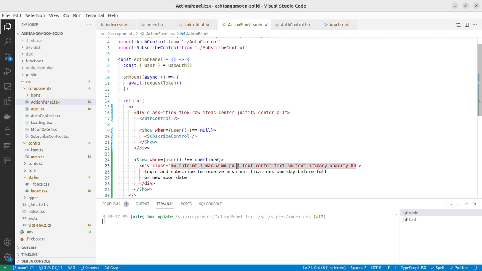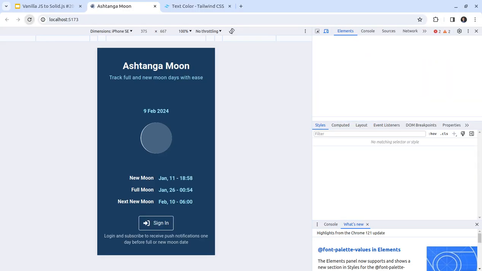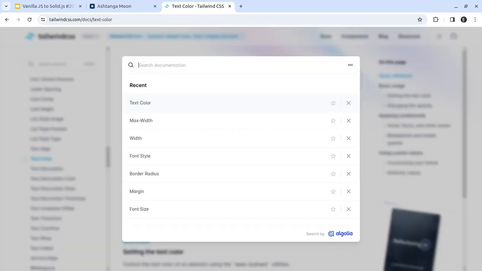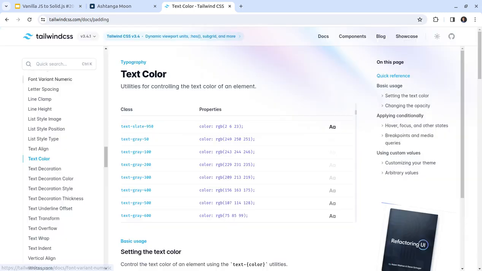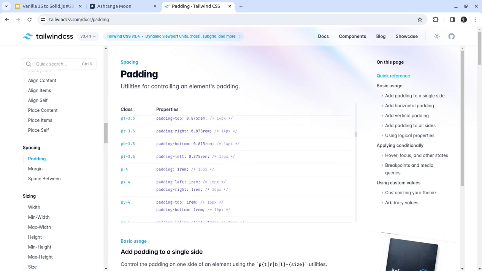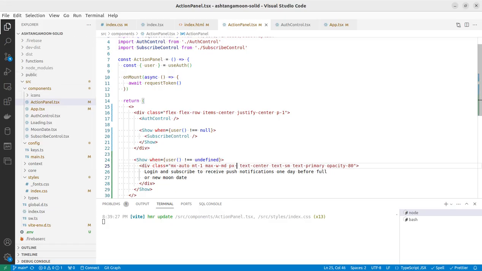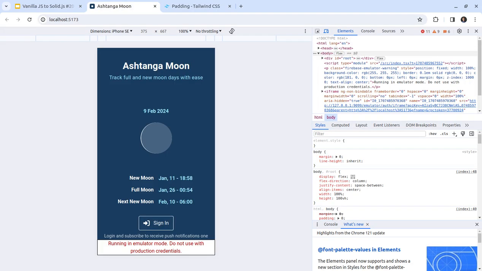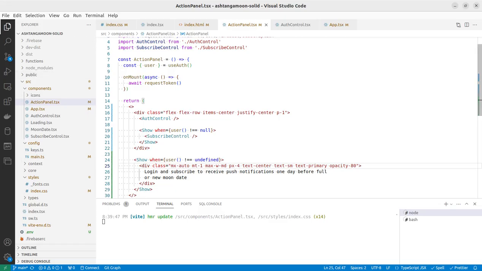They don't have padding 4, but they have padding 5, no? Let's check what Tailwind has for padding. It does have padding 4. So I can keep 4 for now, it's okay. Yep, it's gonna be good. Yep, perfect. I will improve it later on.